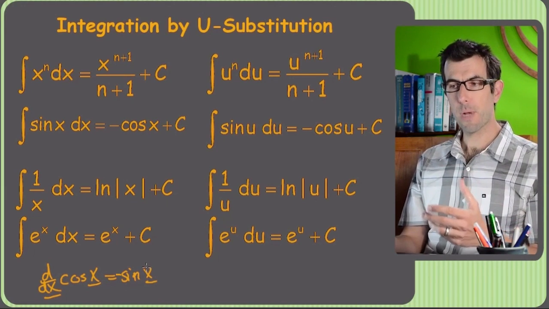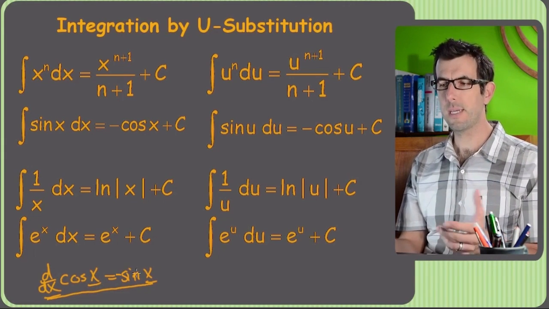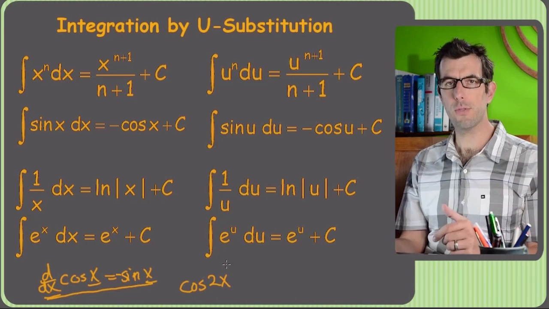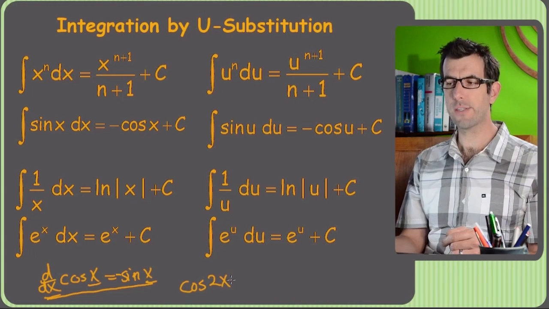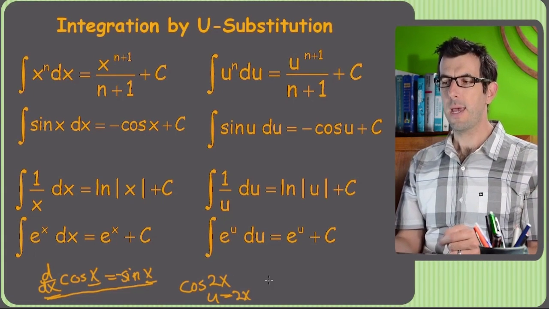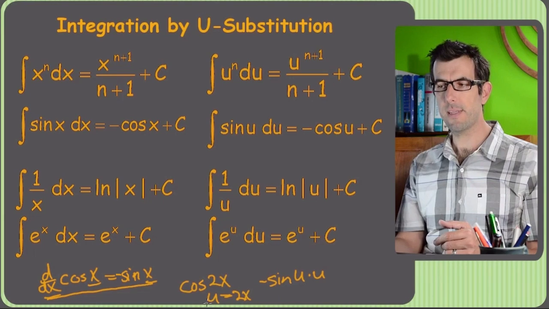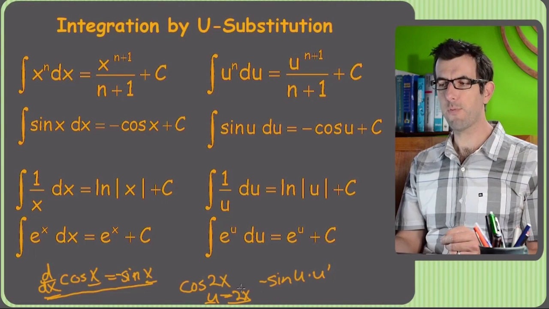Then we introduced the chain rule, because the problem was that in this situation you could only take the derivative of cosine of x, or cosine of p, or cosine of t. As soon as you got to something like cosine of 2x, whoops, you couldn't differentiate that, right? You were just hosed. But that's what the chain rule took care of. The chain rule said, hey, let's just call 2x u, so let's say u equals 2x. Then when we take the derivative of cosine, we get negative sine of that same u. But then we have to make up for the fact that we did this little substitution, so we throw in a u prime on the end, right? So that's where the 2 came from. If we're taking the derivative of cosine of 2x, we end up with negative 2 sine of 2x.